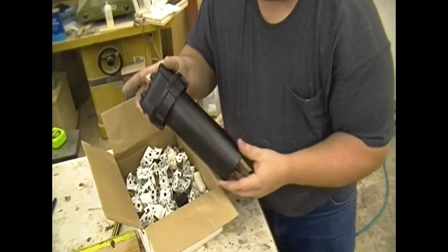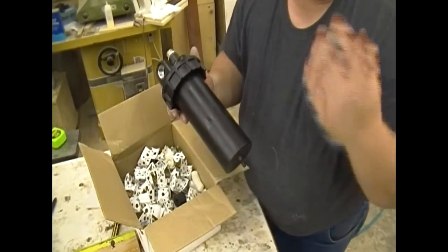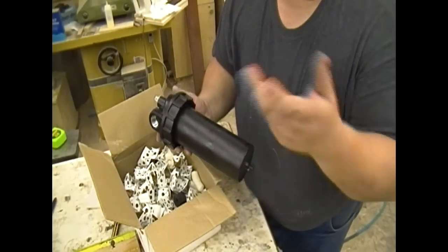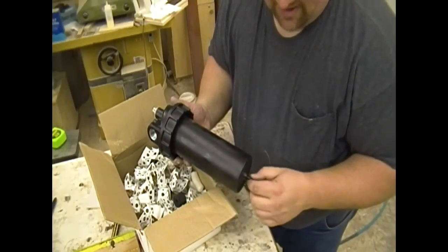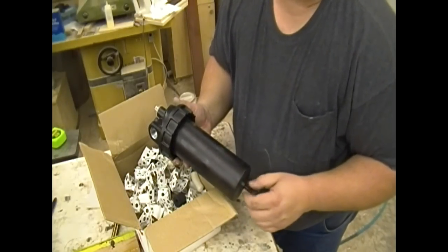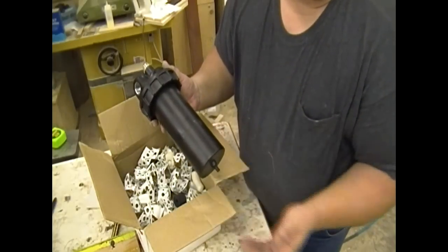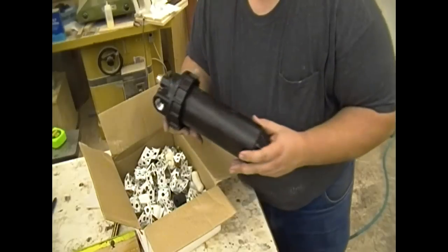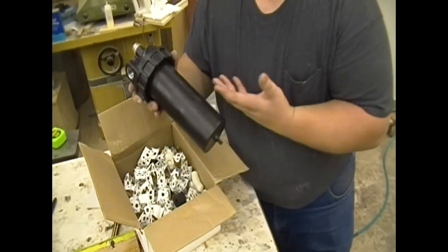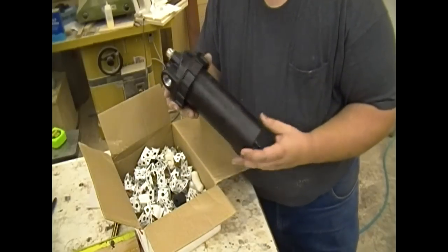So my plan for this is I'm actually going to mount that in the shop here on my side, right before another water separator I have, and that way I've got as clean and dry air as possible. I've been told you want to mount this as close to the end of your air line where you're using the air. So that's what I'm going to do. That way all of my compressed air nozzles and everything will have this as clean as possible air.